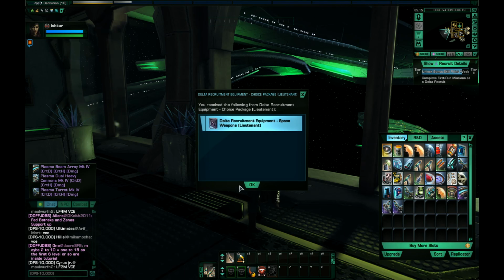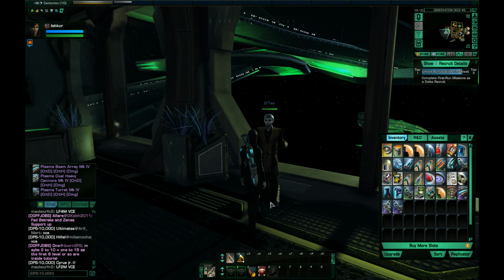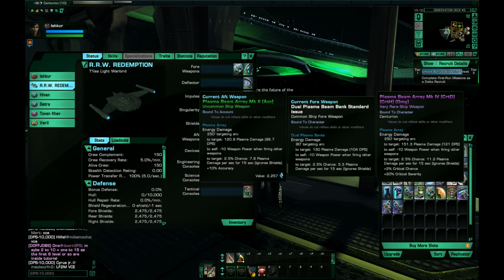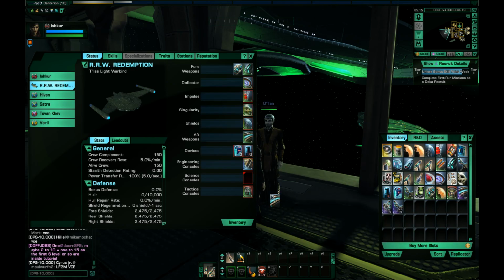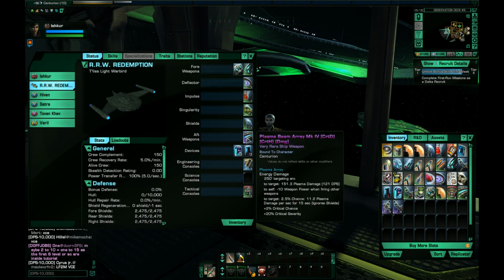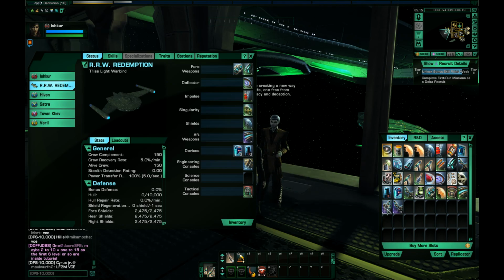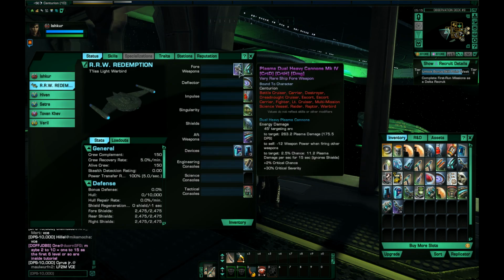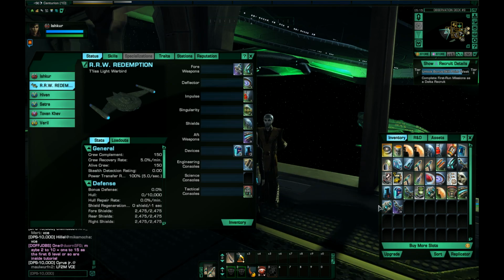And what do I get? None of them actually have decent... So it is your current level. Okay, so I definitely won't open any more in future. But what we got is a plasma beam array Mark IV, which I can equip, so I'm going to. I don't really care about the cash at this point. It's bound to the character, so I can't really do anything about it. I don't believe I can equip this, can I? Yes, I can equip this, so I'm going to use that.